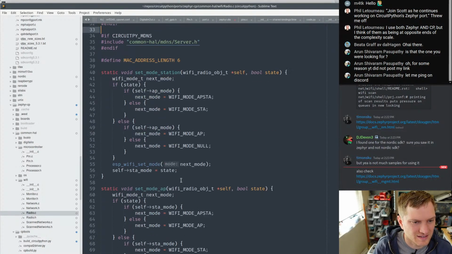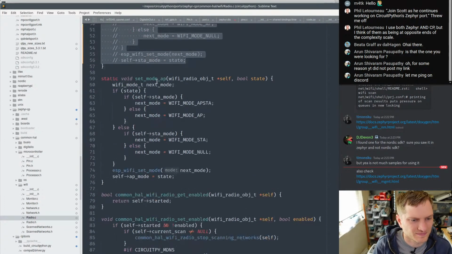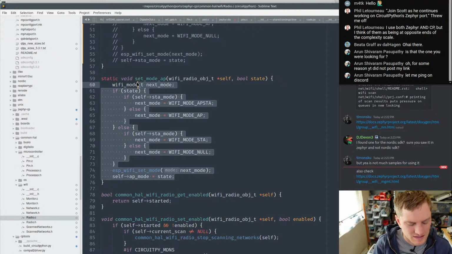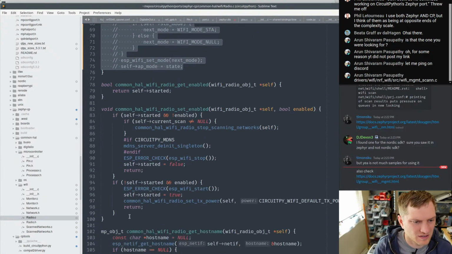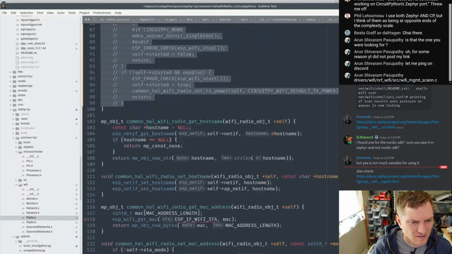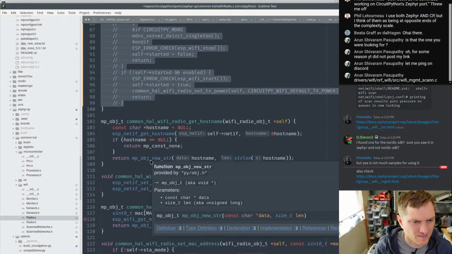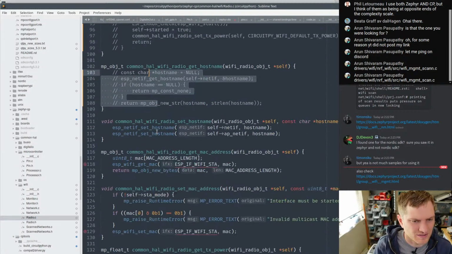Oh, I see. Set station mode. See, I don't know if we're going to be able to set which one. Set host name.